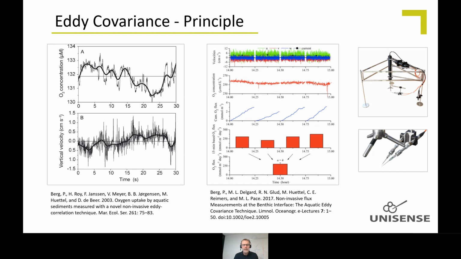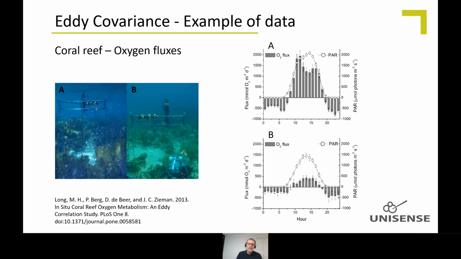So this is a nice demonstration of how it can be used to calculate fluxes. The big advantage of this technique is that you can work with very heterogeneous environments. Here it has been used over a coral reef, and you can see this is very heterogeneous. It would be very difficult to get a flux chamber or anything similar into this, but the eddy covariance can measure the fluxes. Station A and B here, and the data are shown over here.